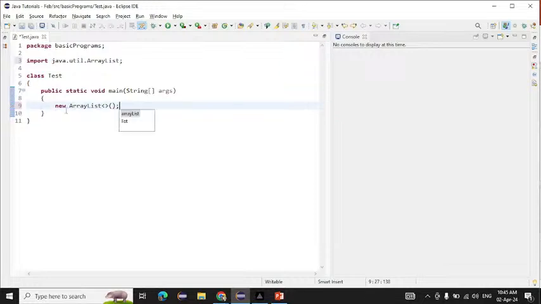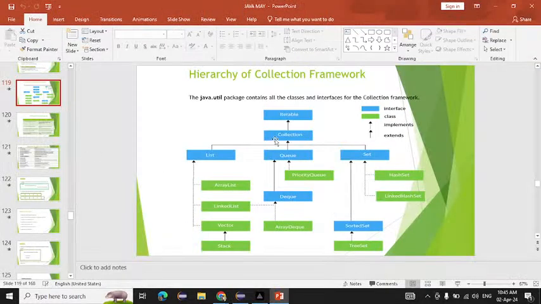Whatever methods are present inside the Collection, or inside the List, will come into the ArrayList, because in inheritance we saw that if we inherit anything, whatever things are present inside the parent class will all be present inside the child class. Here List is the parent class, so whatever things are present inside the Collection or the List will come into the ArrayList.